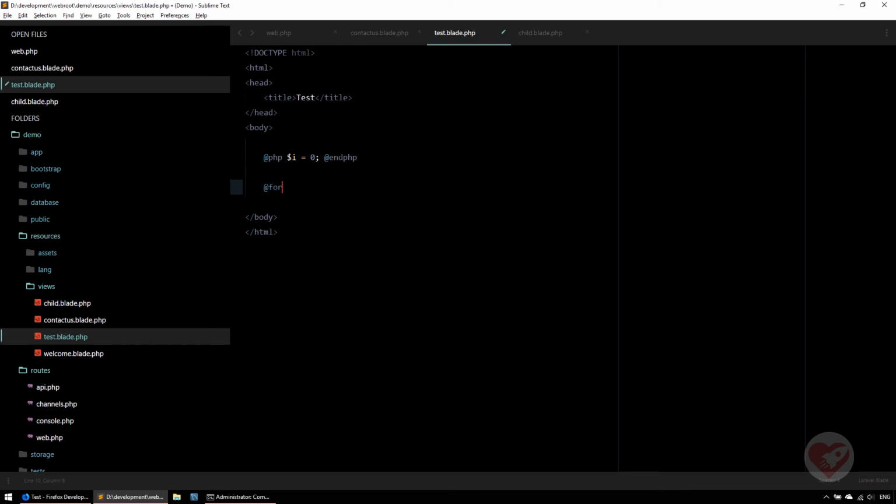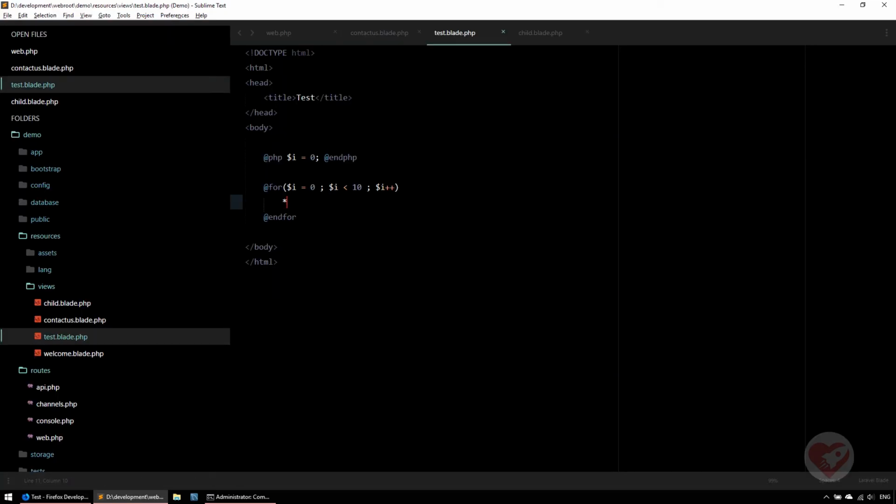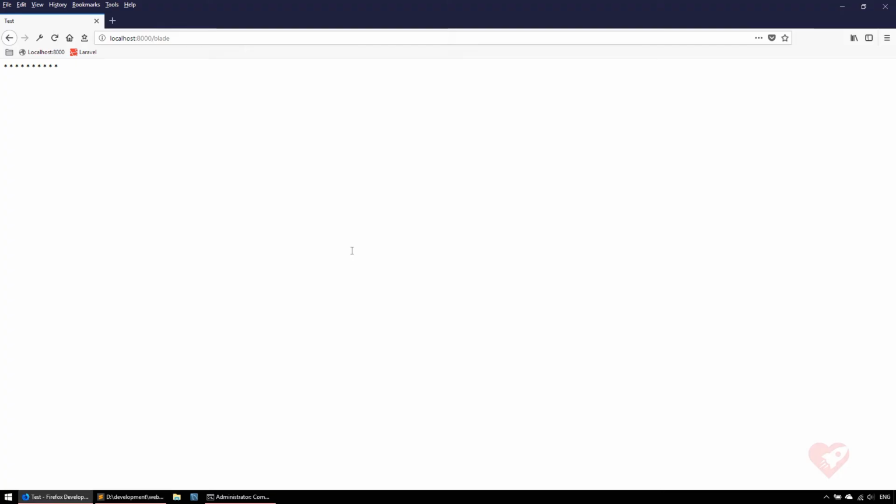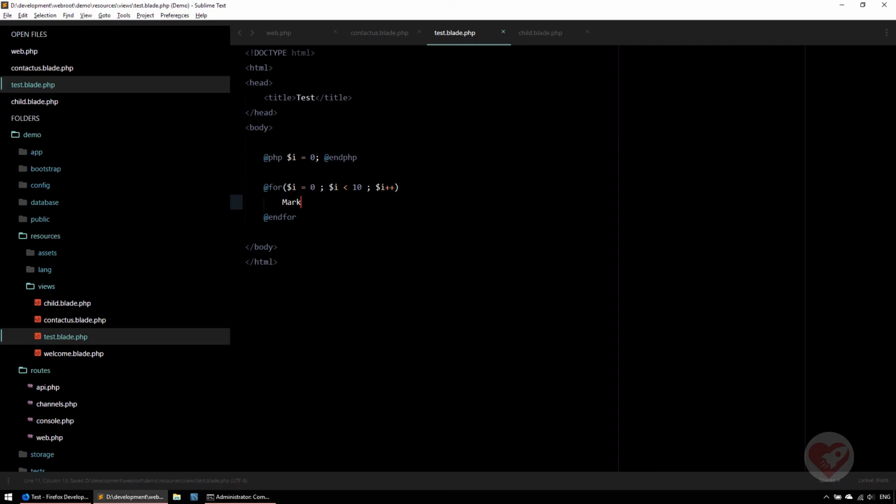And then for instance you can do a for $i equals 0, $i less than 10, $i plus plus, and you do an end for. What's going to happen is that Blade cycles this loop 10 times and writes what you put here. So if I write mark, it shows mark, exactly like this.